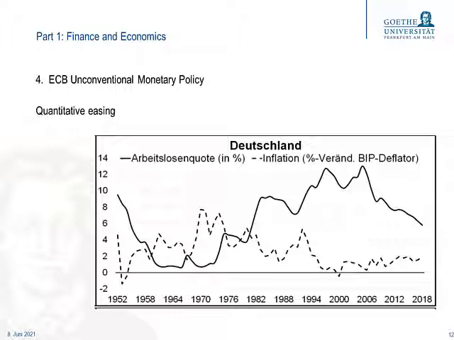Here is a graph that shows inflation. You can see the dotted line is inflation, that the inflation has remained stable throughout the financial crisis. And while inflation used to be acyclical or anti-cyclical to the development of the unemployment rate, the unemployment rate is the continuous line, sorry for the German description here, we see that this is no longer the case. So inflation is really remaining low and unemployment is doing whatever it wants under these conditions of low inflation, which means that we're overall now really in a different situation.